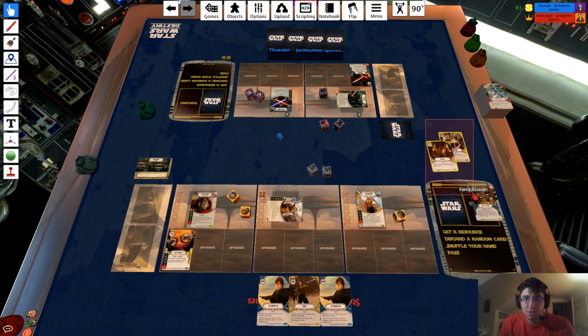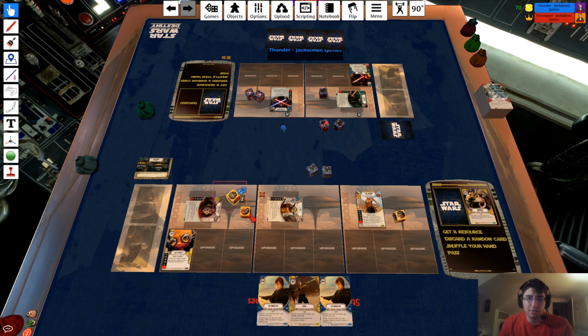Ooh. Okay. This is gonna get fun. I need a dollar, though. I need a dollar. Give me a dollar. Give me a dollar, Maz. Yeah, oh my goodness gracious. His whole hand is gone.